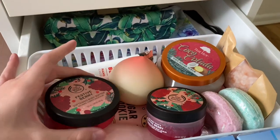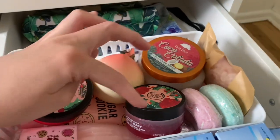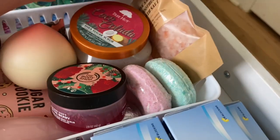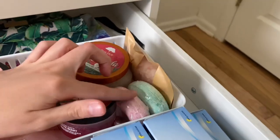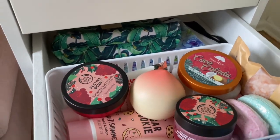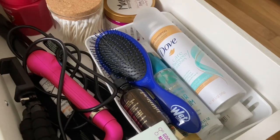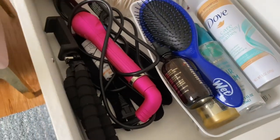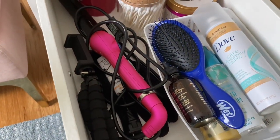In this container I have a bunch of bath and body care stuff — body butter, body scrubs, body lotions, and bath salts that I still haven't used. In the back I also have makeup bags. These white containers are from the dollar tree and I use more of those containers in the next drawer too.